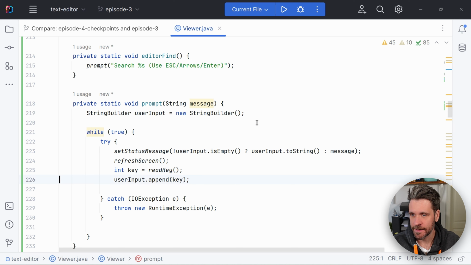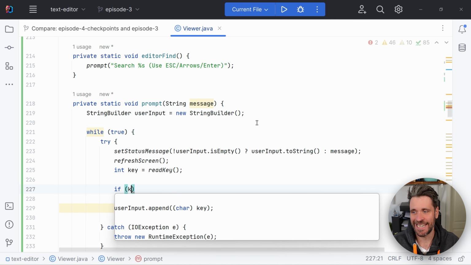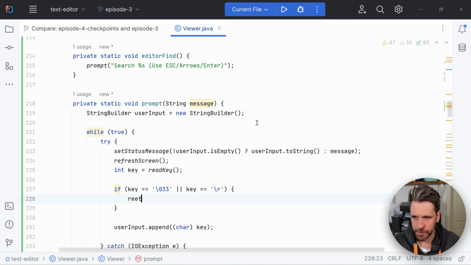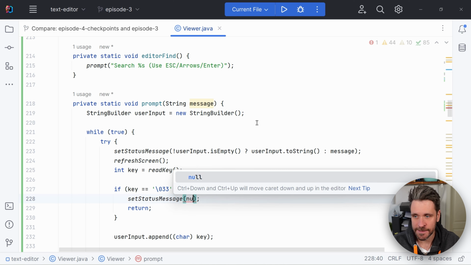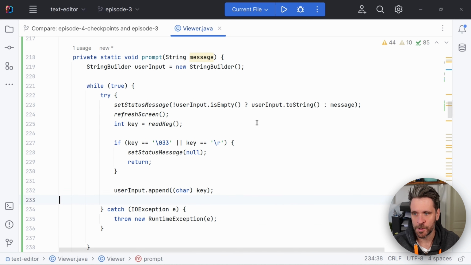All right, so back in our IDE, first things first, what we're going to do is we're going to say, well, don't just append an integer, just convert it to a character. Right, so that's the first fix. The second fix is we need to do some minor key handling. So for example, if the key that the user pressed is the escape key, you should know that by now, or if the key pressed equals, let's say, a carriage return when the user pressed enter, then what we want to do is we just want to return from the whole method. And by the way, let's just then clear the status message, set status message to null. Don't freak out. Yes, that's a bit of an ugly call for now. We can still fix it later, but for now, this will work just fine.